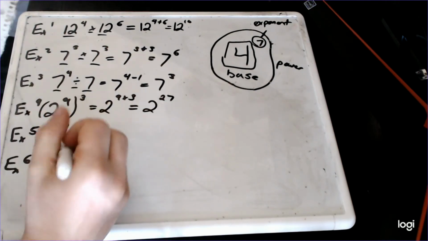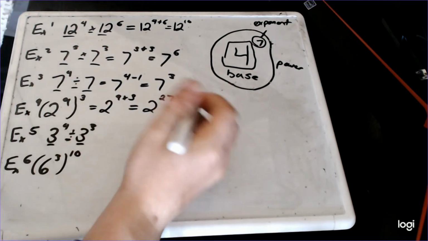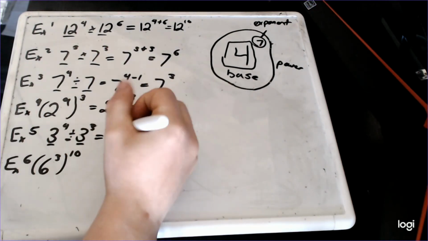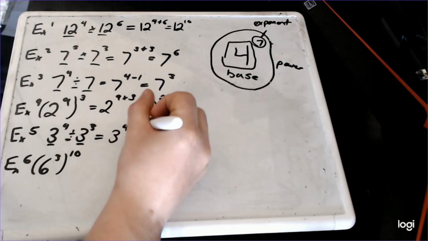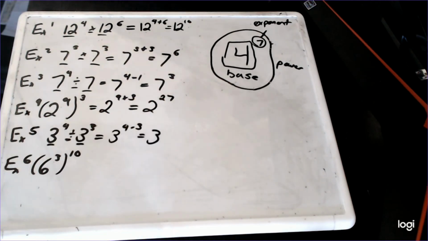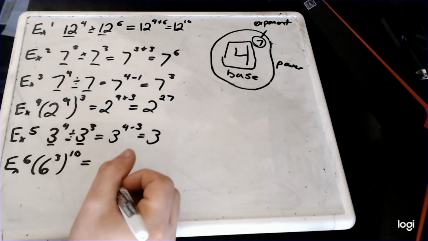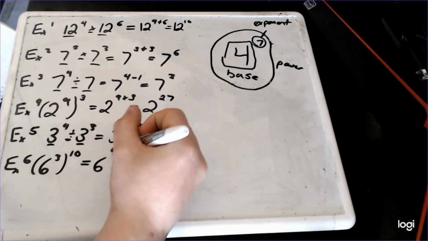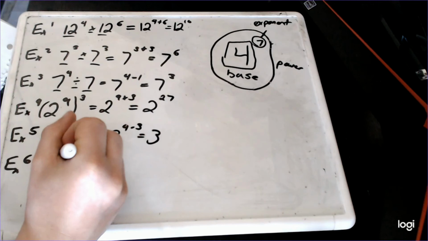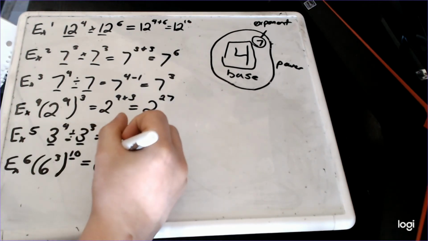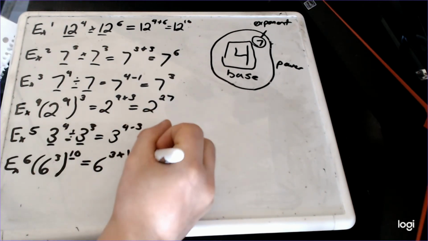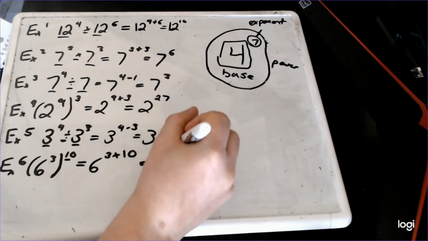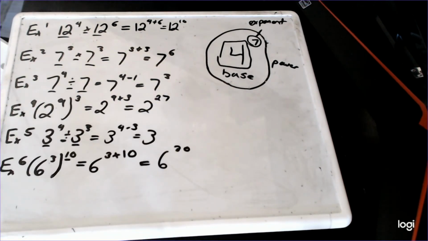All right, and we have division, same base. So 3 to the 4 minus 3, which is 3. You could also write 3 to the 1, that's an acceptable answer as well. Both of them are totally correct. We have power of a power, so, because we have this outside of this bracket here, 3 times 10, which gives us 6 to the 30. There's a little bit of 3 there, excellent.